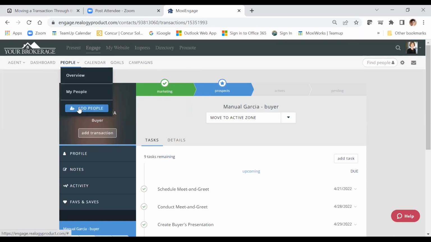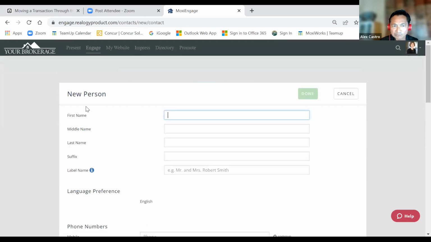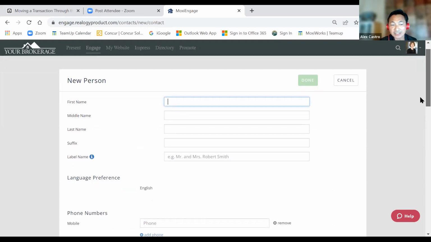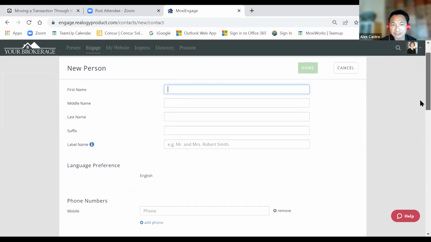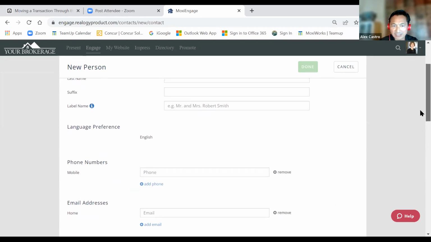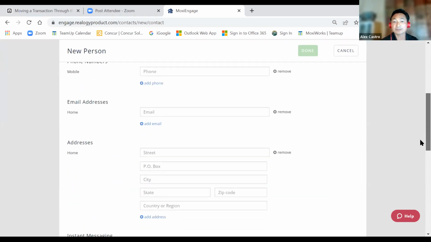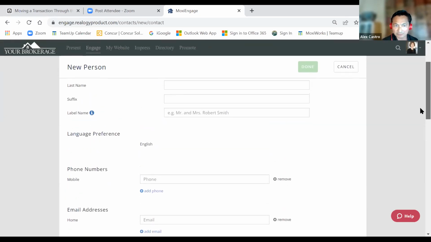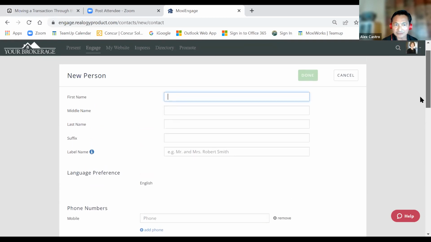I can. Very good. So all you have to do is go to People. This is our demo account. People, and then select Add People. And then here's that input screen. Some of you may wish to use this as your data input screen at an open house, to have this available on your tablet or laptop sitting on the counter. As visitors come through your open house, they type in their information, as opposed to that yellow pad piece of paper, that intake form or guest registry form. Any questions on that?